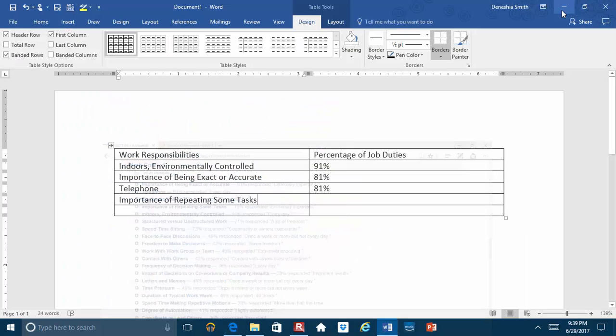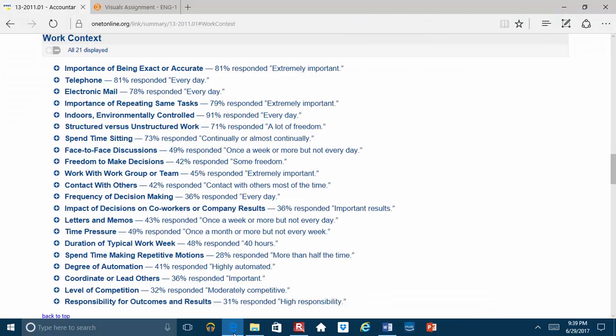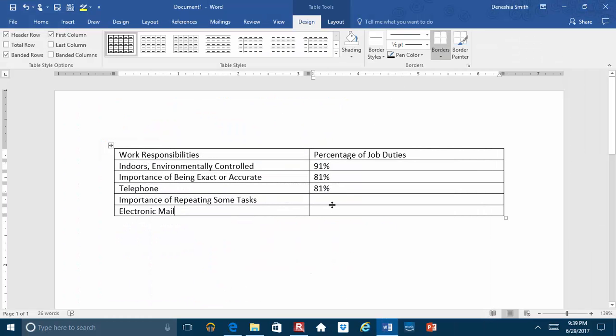Okay, email. You see what I'm doing? I'm setting a base percentage, and I'm just putting in everything that is at that percentage or higher. Electronic mail was 78%. Importance of repeating some tasks was 79%. So let's go ahead and put that in.